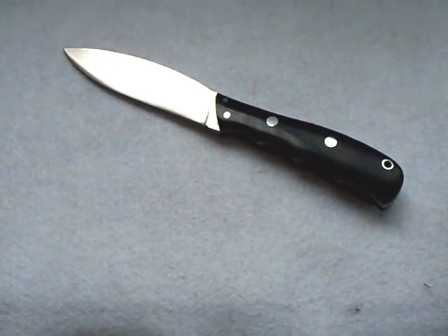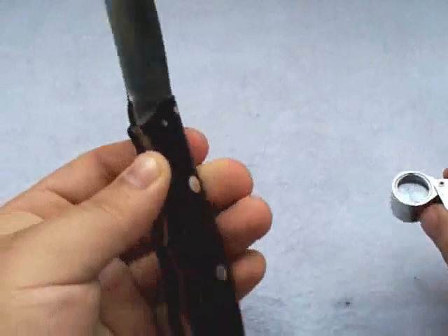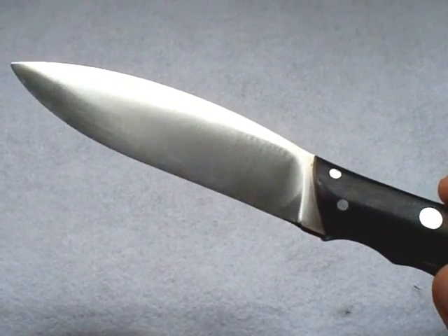Let me grab my jewels real quick to better show you this, because it's going to be kind of hard to see. Let me get you in here close. Now you see that spot there — got to get good lighting, and there we go. You can see these spots and it looks just kind of dirty. There's one towards the base — very minor. But that's actually a patina starting to form.